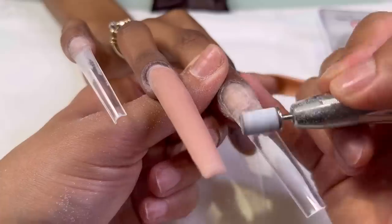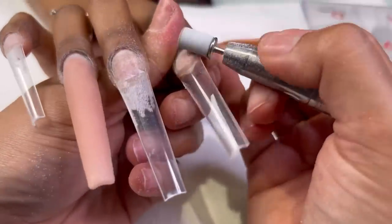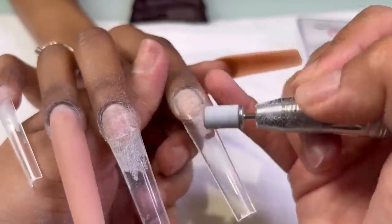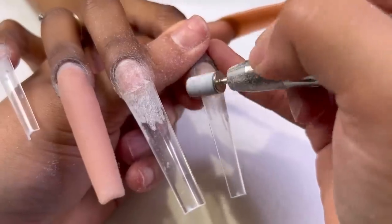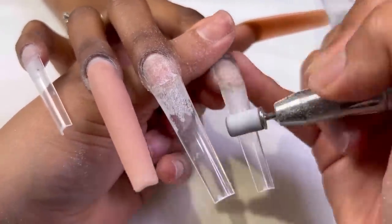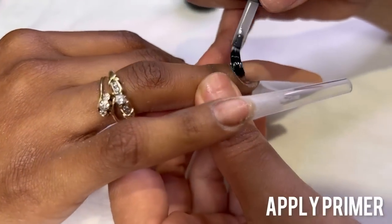You can do this with your regular hand file, but just to save a little bit of time, I'm going in with my 180 sanding band, and I'm just using it at 8000 rpms. After this, we're going to go in and dust the nails off, and we're going to go in with the primer. And of course, just applying the primer on the natural nail only.